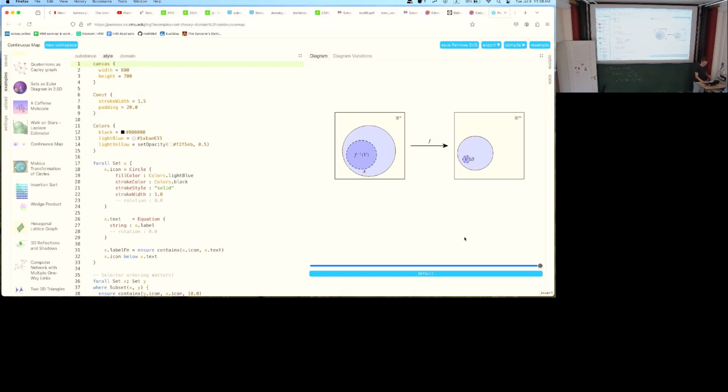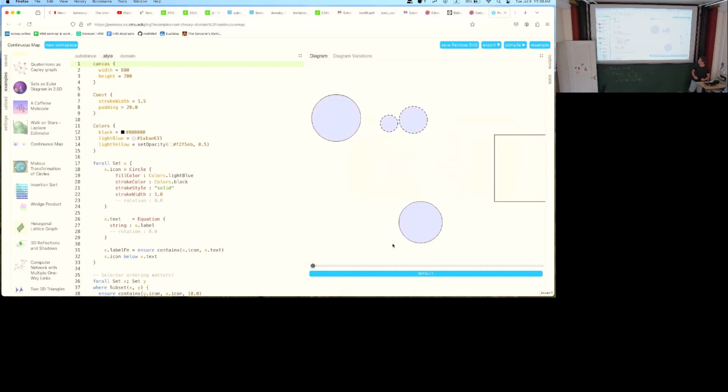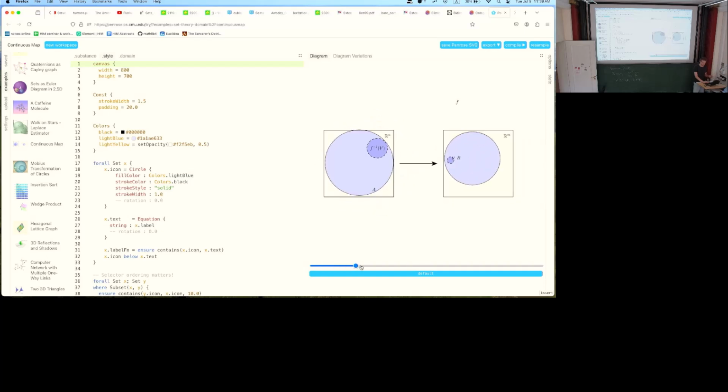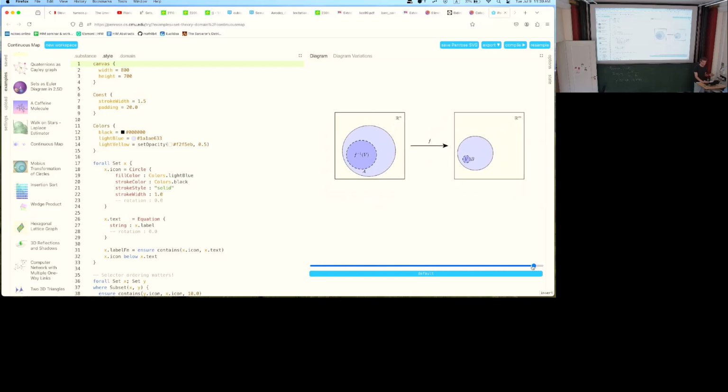So we can see this process actually happen by dragging this thing here. The initial state is pretty much randomly sampled coordinates. So that circle is over there, and it has a random radius and so on. And then the optimization algorithm will kick in, and it will slowly try to minimize the energy in order to make the diagram look nice. So that's how that works. That's a demo from the Penrose team.